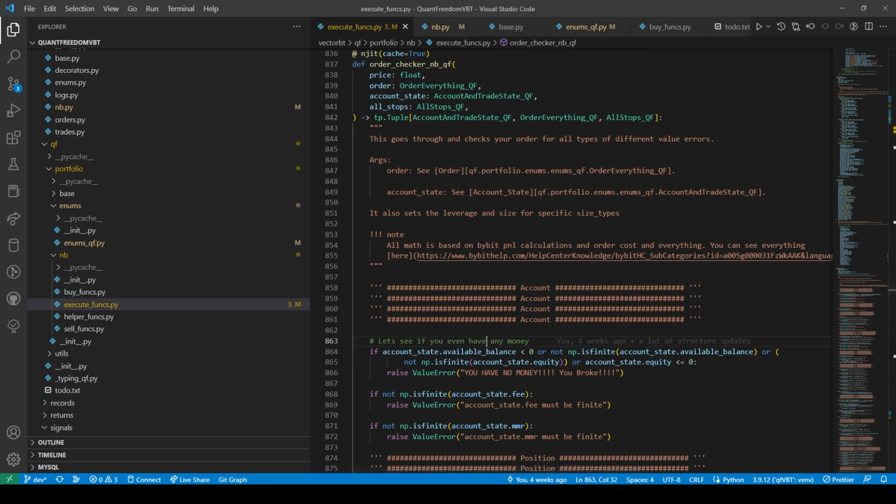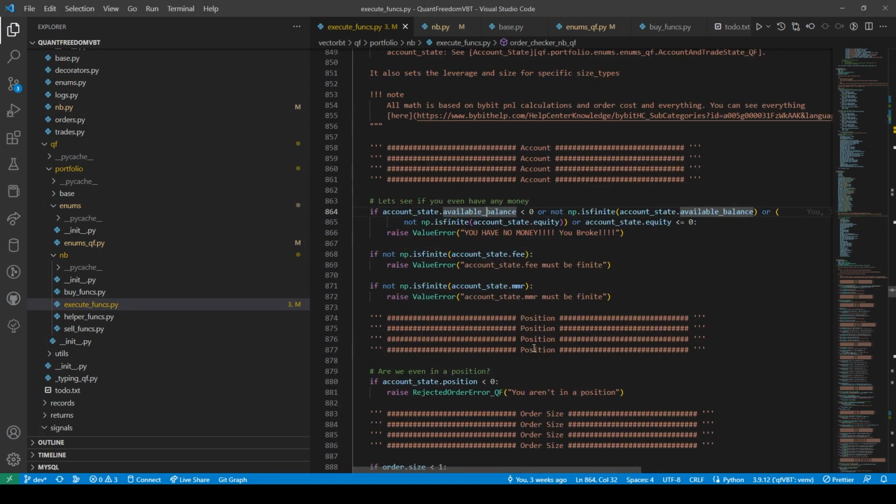We need to send the price. We need to send the fee. Since we need to send the fee fixed. We need to send the MMR.